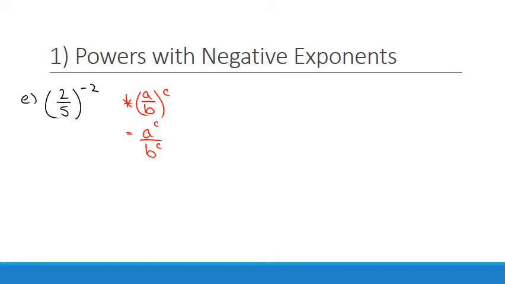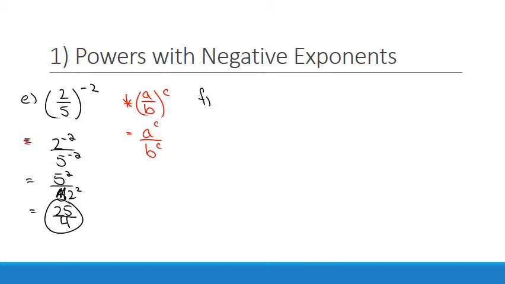Now we can take that knowledge over into our other example. Let's go back to black. So I'm going to have now 2 to the power of negative 2 and then 5 to the power of negative 2. Now they both have negative exponents, meaning they both want to move. So again, we're just going to switch spots, or reciprocal, however you want to see it. So I have 5 squared over 2 squared. 5 squared ends up being 25. 2 squared ends up being 4. We are done.